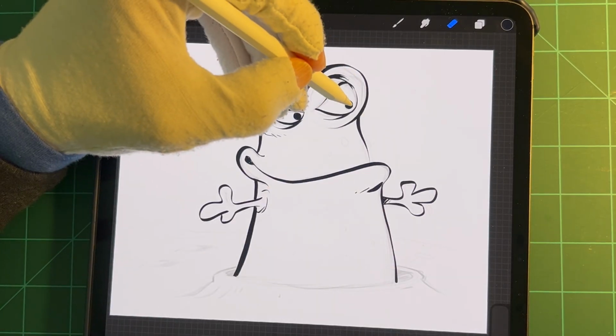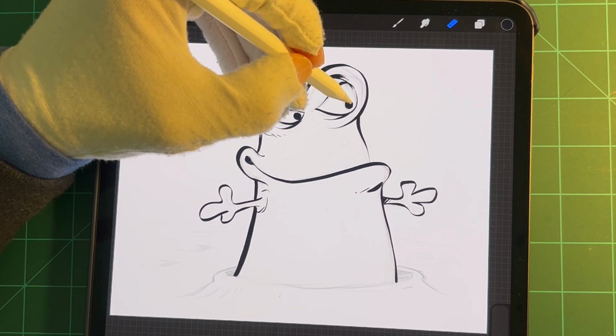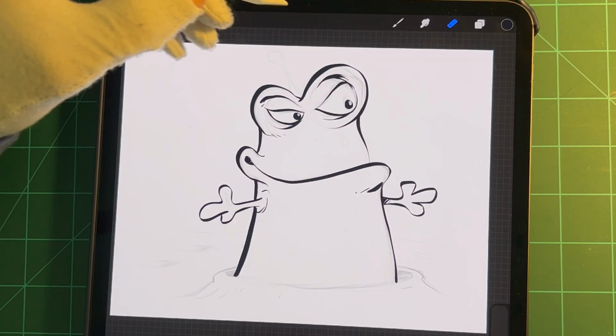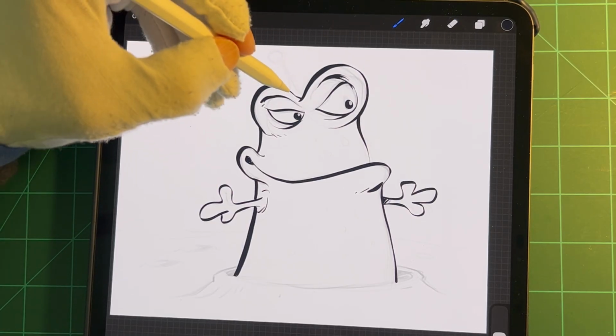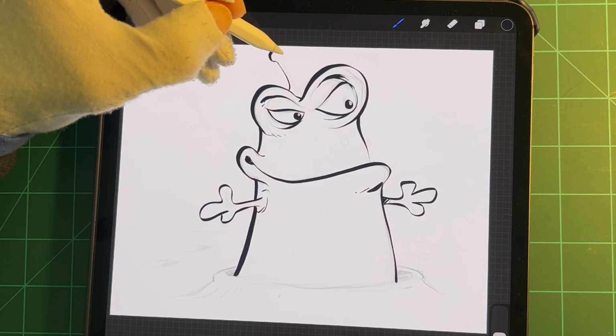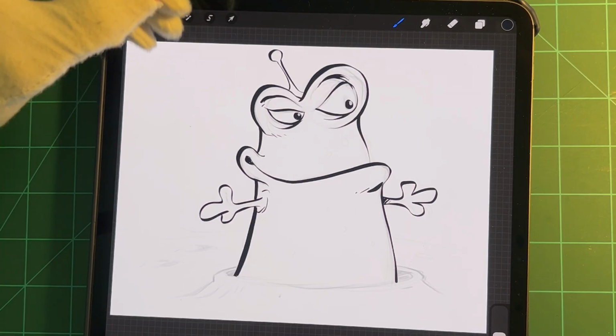Let's see here. Nope, don't like that either. Not bad. Now we want to do our little antenna. Not bad.